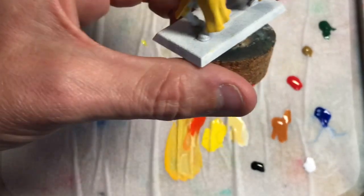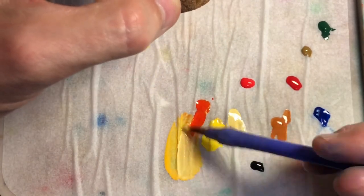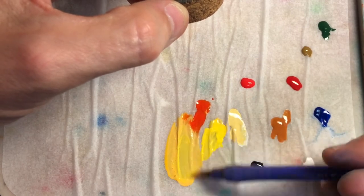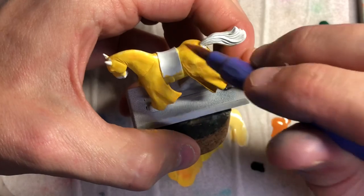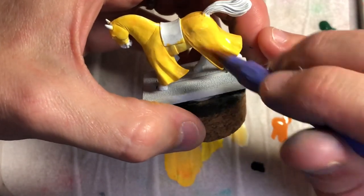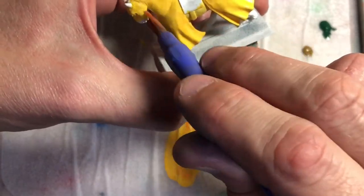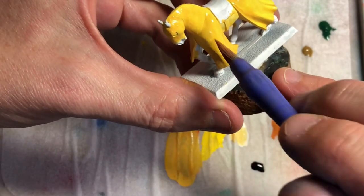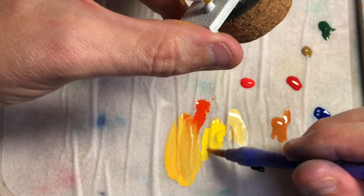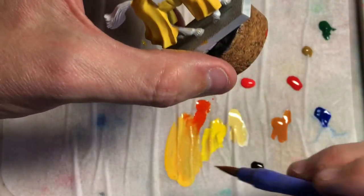Going back to our horse — with yellow you're going to get that streaky effect; you just can't get around it, which is why I'm putting beige in there to get more coverage and cover that white a lot better. I'm adding lighter and lighter layers as I go. I'm glad when people message me to say they're painting along with these videos — that's really great. I'm glad I'm not too boring to listen to.